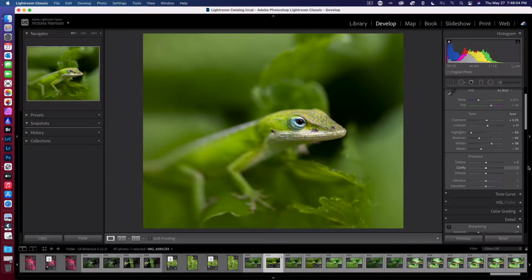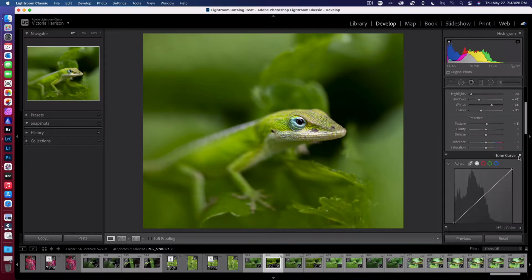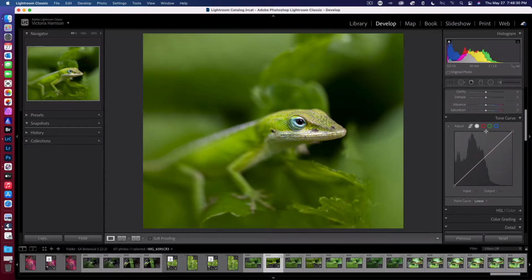But I am going to put texture at 5. 5 is fine. Clarity, I don't really feel like we need to do that because we play with it when we're actually editing up here. So we kind of play with these things first before we even have to touch this. And you can if you want to, but sometimes it's not necessary. Alrighty, so I mean, we could play with tone and curve. You could play with the red levels if you wanted to.